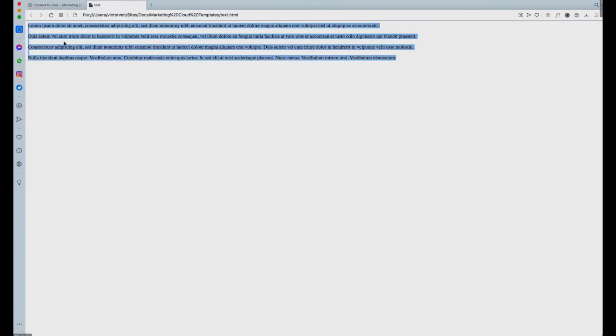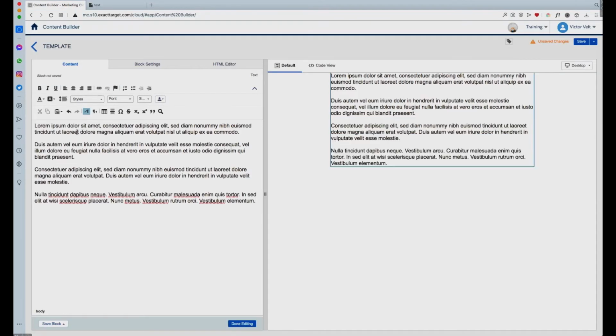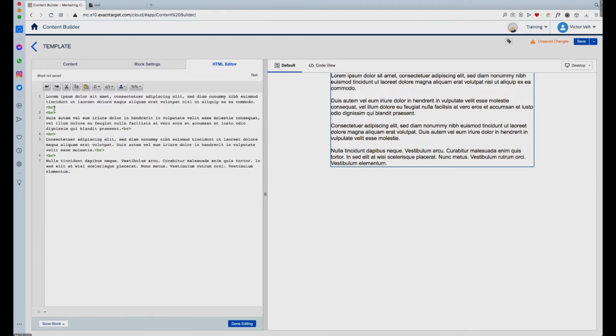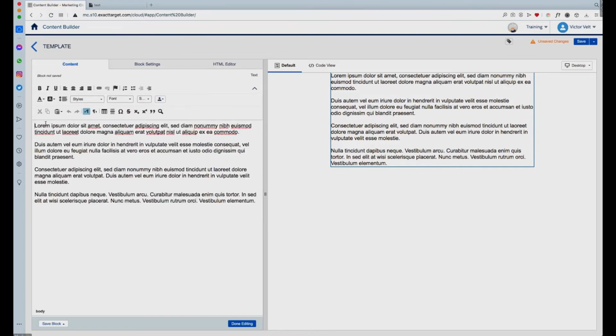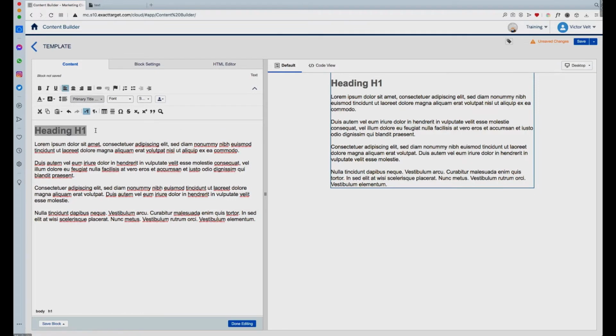I've made some lorem ipsum text in advance. I'm going to copy that. I'm going to paste it in here. Take a look here. Here we see the double BRs. Go back here. I want to add some headings here. So I'm going to make another BR. Heading H1. Let's select that. Over here under styles is where you select your heading levels. You only have 3 in the editor. Heading level 1.